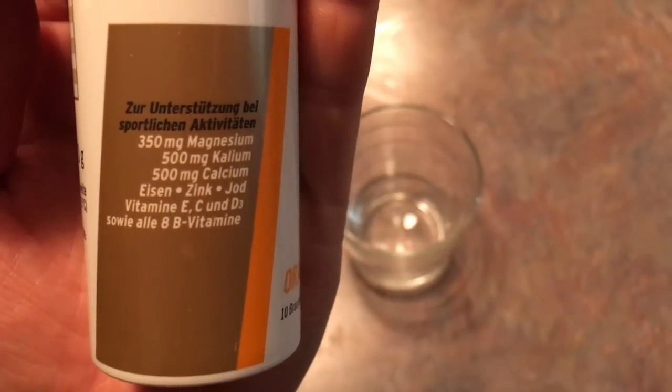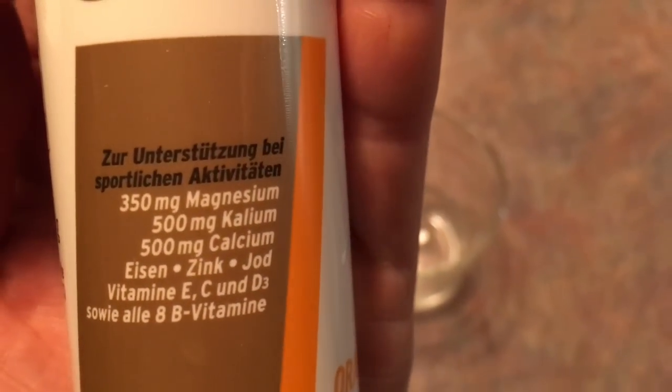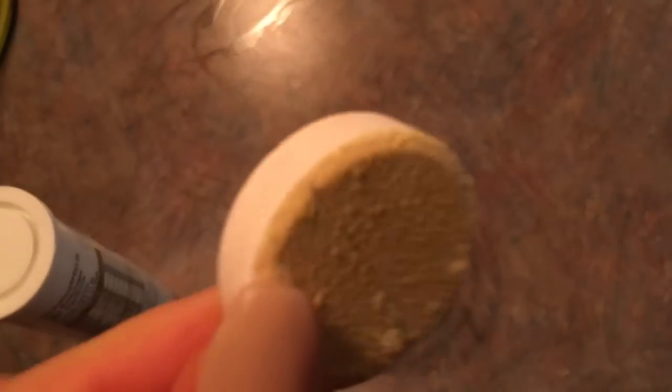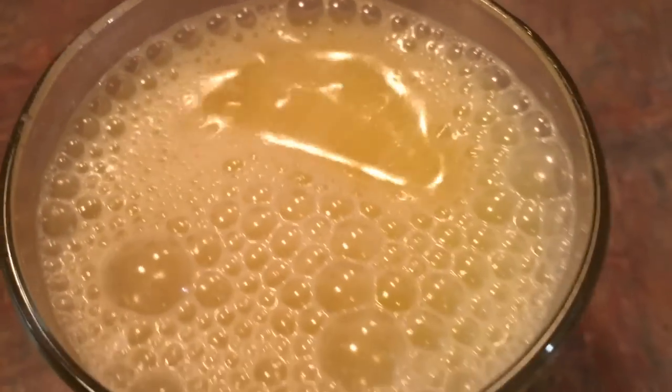After that I had this delicious carbonated drink that has a bunch of vitamins in it — magnesium, calcium, potassium, all your vitamins. You just add a little water and it fizzes up and turns into a cool little drink. I got it in Europe when I was there about a month ago.